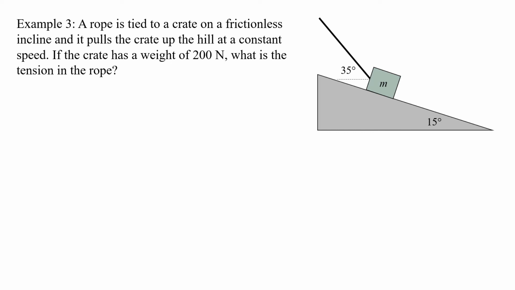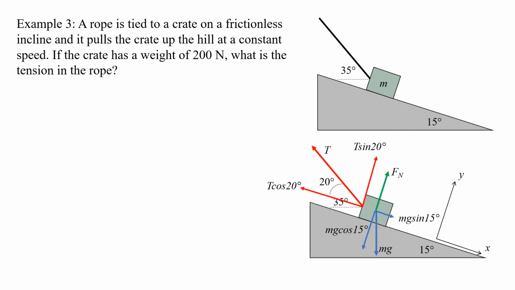Constant speed in a straight line means constant velocity. Constant velocity means there's no acceleration. So this is an equilibrium problem, but since there is motion, it's dynamic equilibrium. But in either case, equilibrium means that the sum of the forces must be zero. So next, we'll draw free body diagrams and put in all of the forces and then apply Newton's second law.